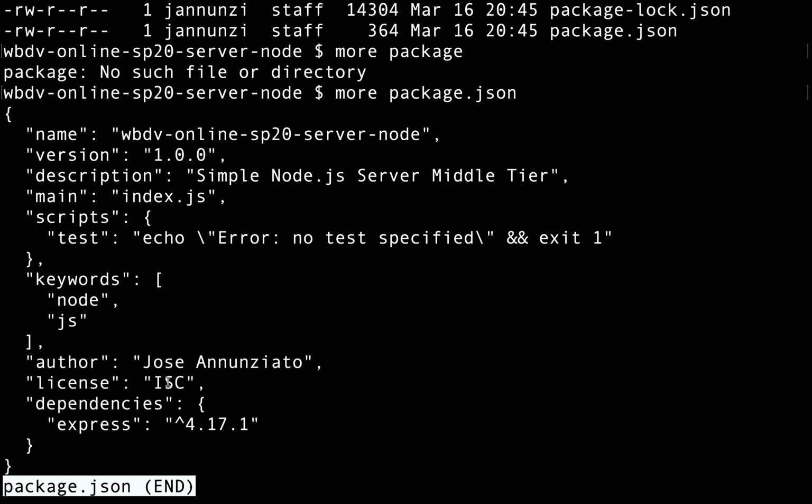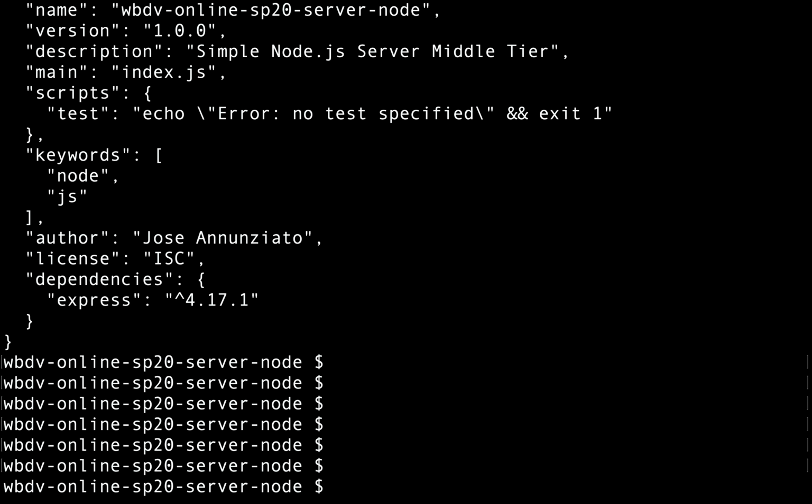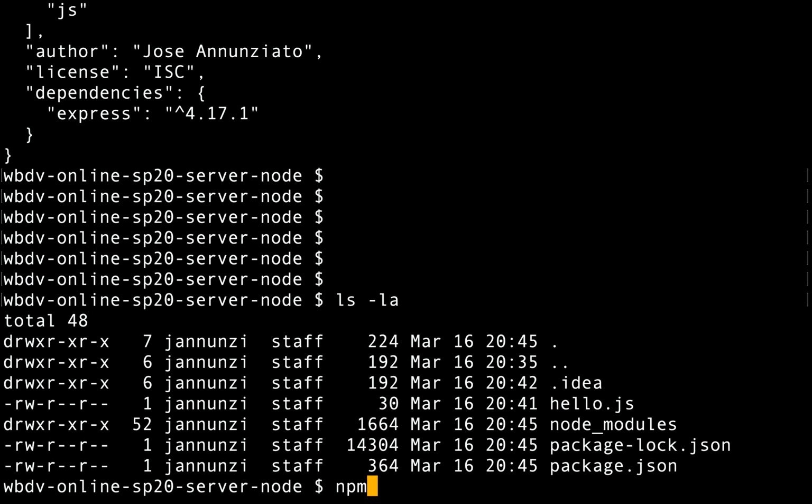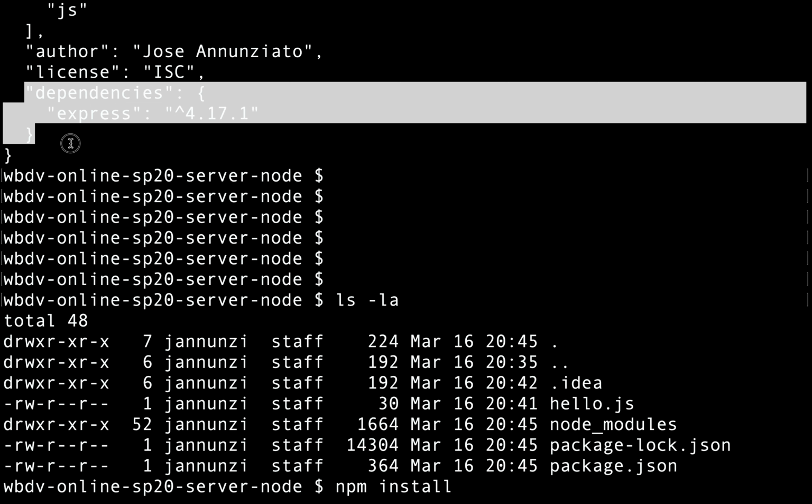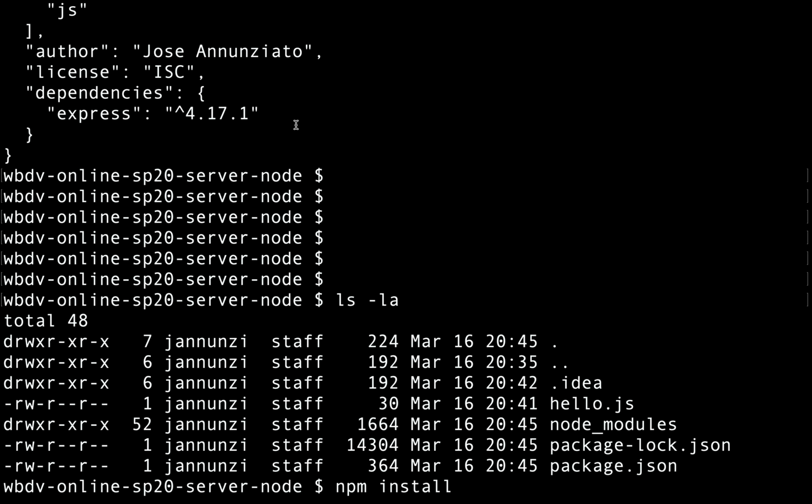Meaning, when somebody wants to use your application, they'll clone it down from GitHub. And what they'll do is they'll do an npm install. Only npm install. What npm install does is that it looks at your package.json, iterates over all your dependencies, and installs each one of the dependencies one by one. So if it's not in your package.json, npm install will not know that you have a dependency on a library, and it won't run.